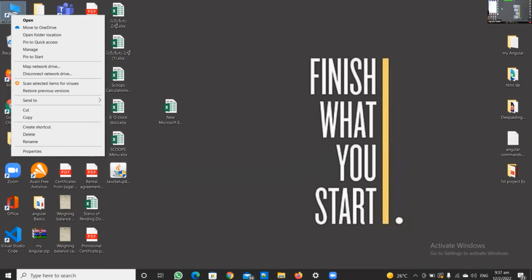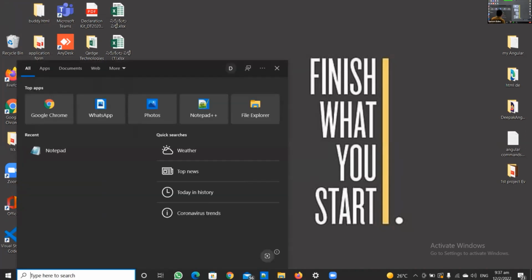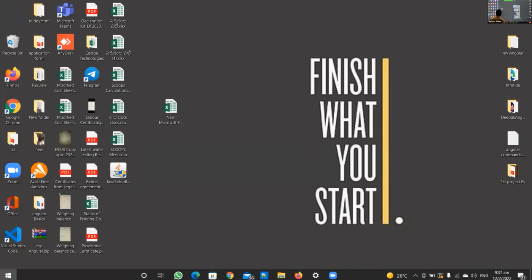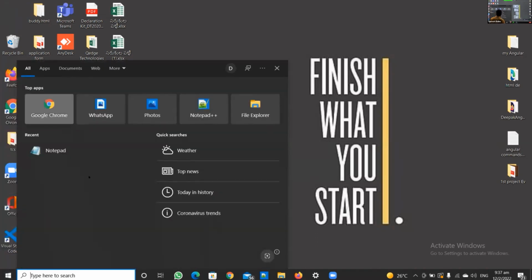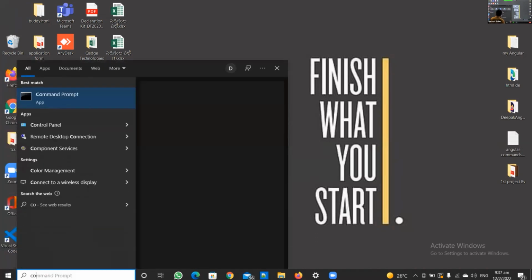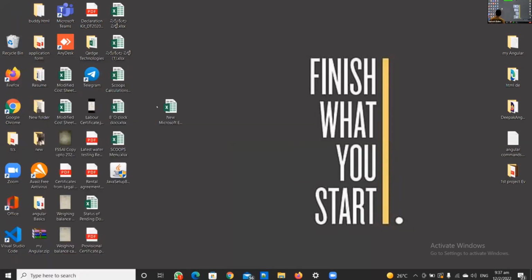Go to properties. It's disabled, sir. No, you deleted it or what? No, sir, it's disabled. Okay, go to control panel. Why disabled? I didn't understand. You go to control panel.